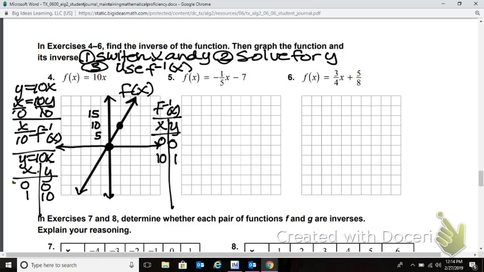Hang on one second. Let me fix this graph. I guess we'll just go by tens here too, that's fine. Okay, so that changes this first one. 1 on the x and 10 would be about right there, something like that. So we'll fix that first line. Here's our first graph then. Okay, so then we got 0, 0 again. Then if we do 10, 1, we're going to be about right here.